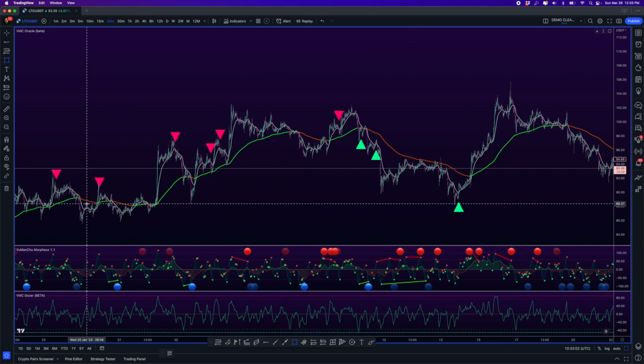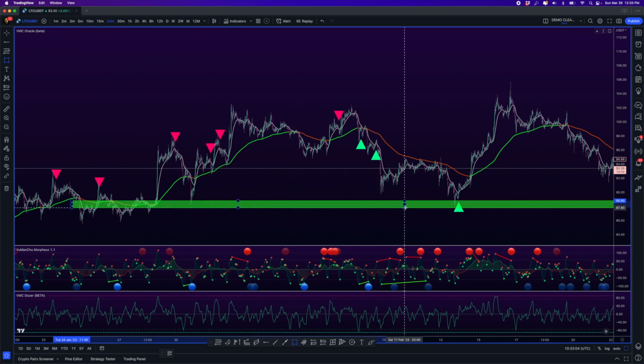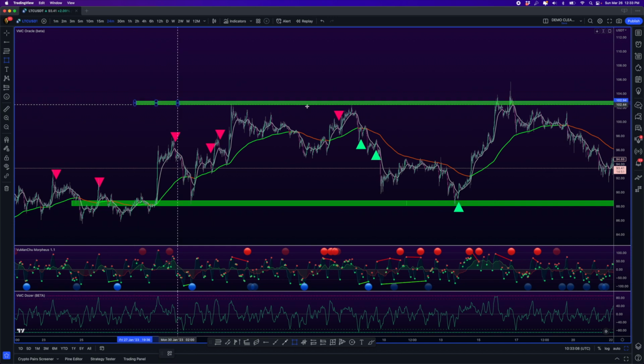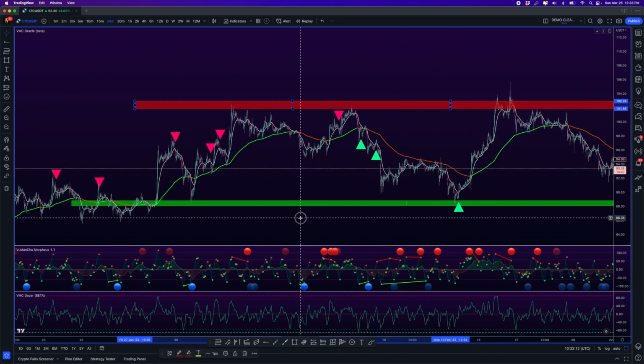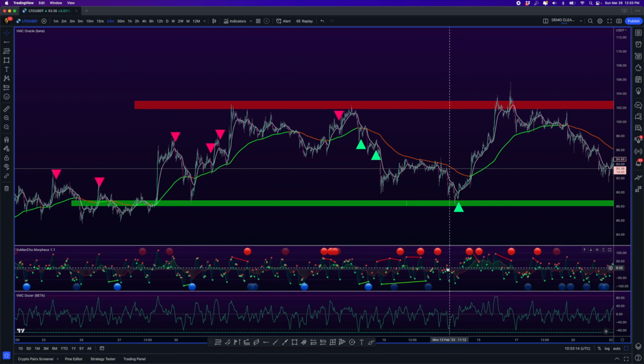Okay, this area here has found a lot of bounces. There's your support, and up here is your resistance. In this particular case, money flow is curving, coming back in. You've got a trigger wave here. It's on this side. Got a double bottom on Dozer moving to the upside.